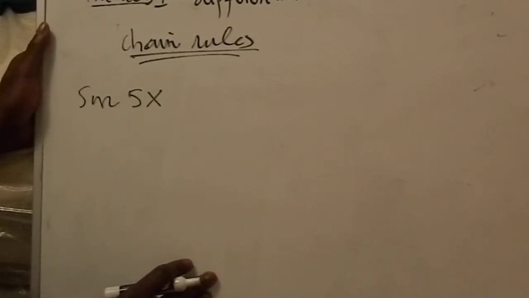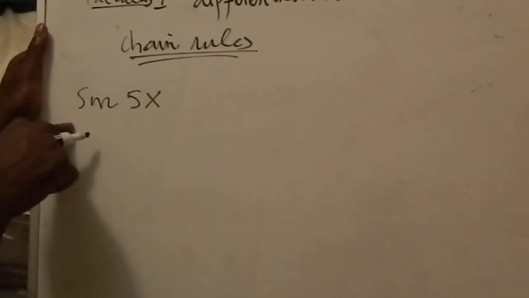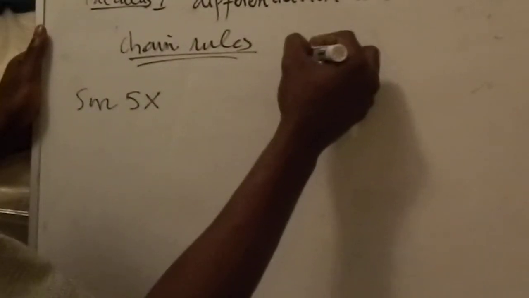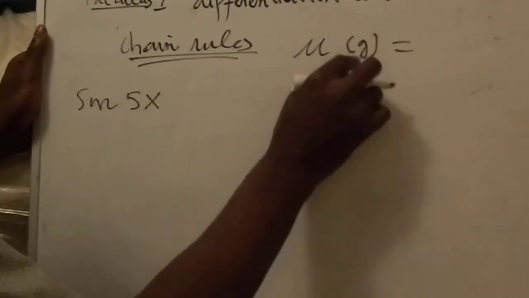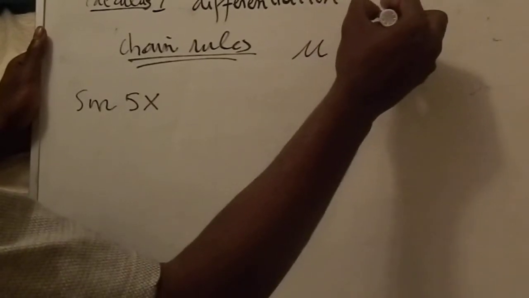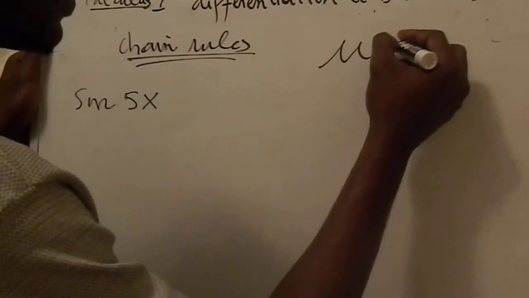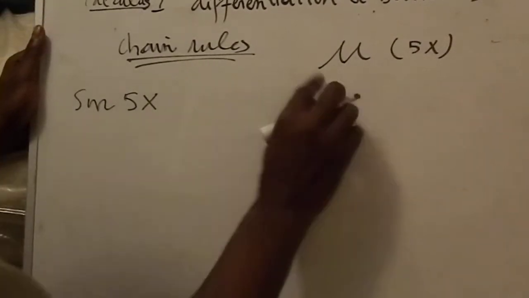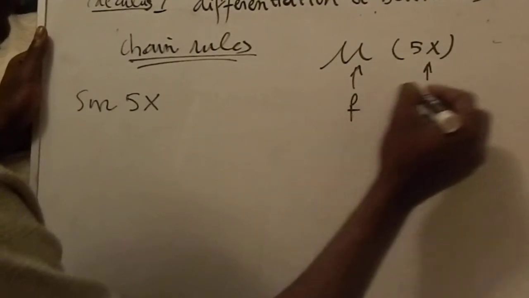What we do, we apply the chain rule. According to the chain rule, you derive the inner function times the derivation of the outer function. For example, you have u times a function g. That's going to be your inner, and this is going to be your outer. Let me put it in a better way. Let's say that you have a function u of 5x, two functions. This is considered as a function, and this is considered as a function, f and g.